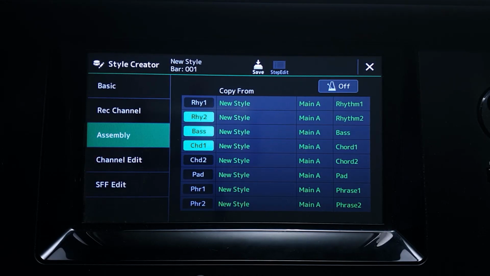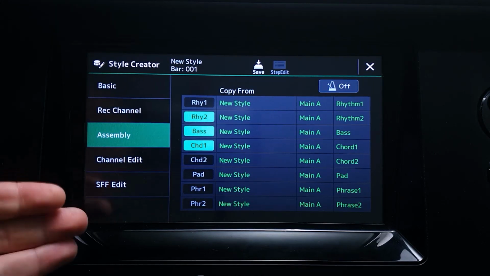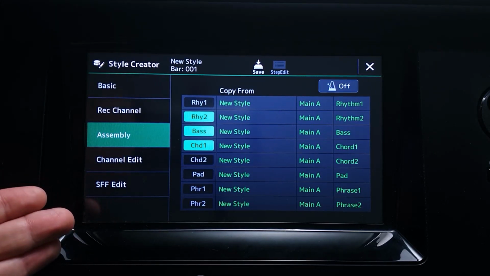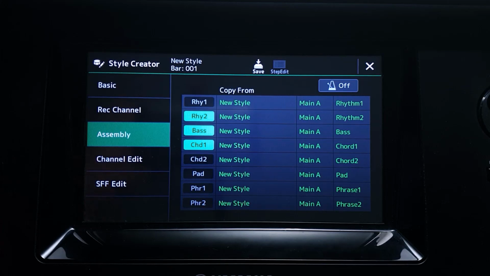Now we could proceed with this idea and enrich the capabilities of the style assembly function, which is great, by the way. I use it a lot, but it allows me to copy the whole track.